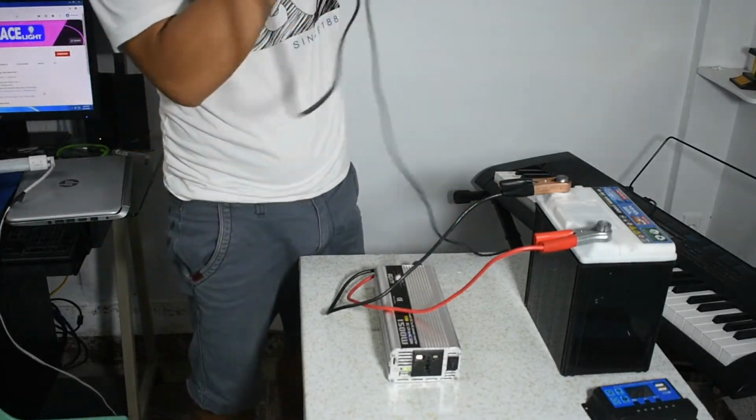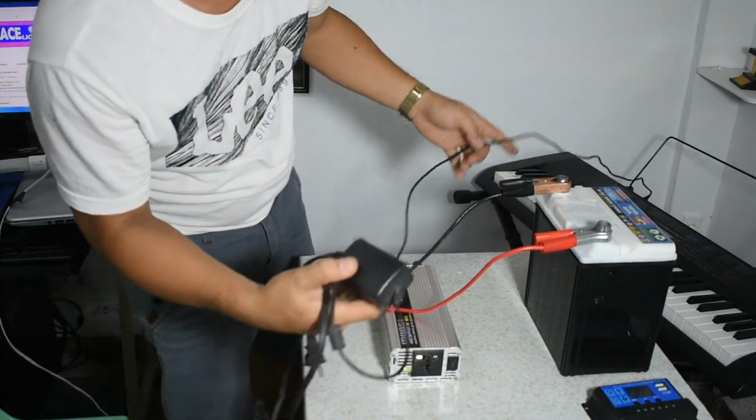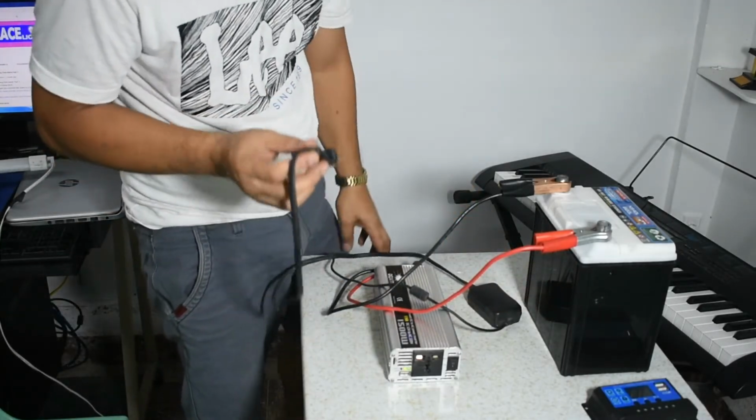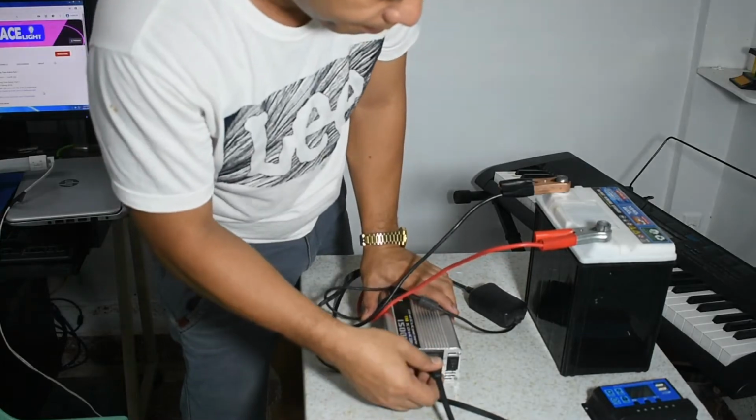And also this keyboard can run with this backup.